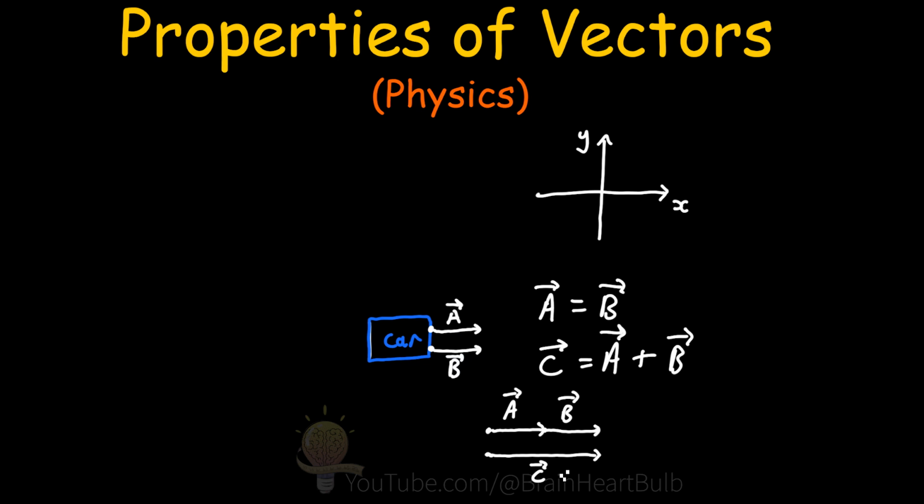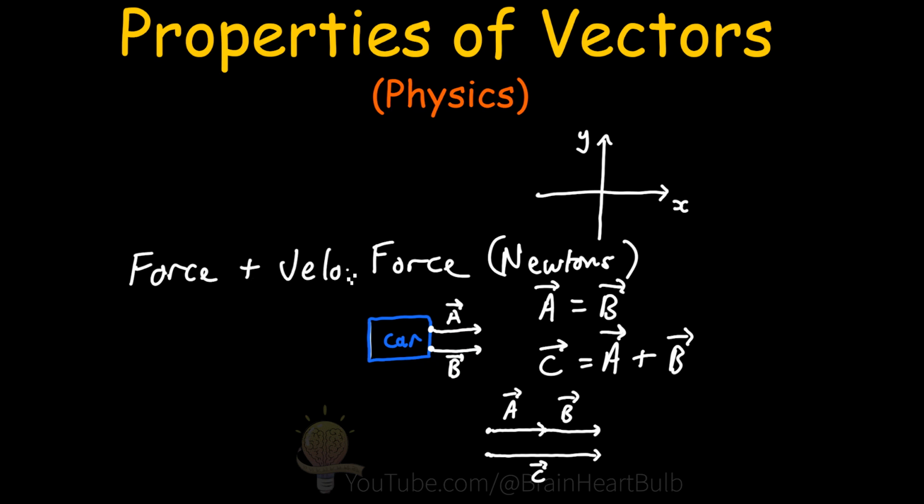And it's important to stress here, whenever we compare or add two or more vectors together, they must have the same units. Because if you use different units for these vectors, their magnitudes won't add up properly. And they also must have the same type as well. So you can't add a force vector with a velocity vector, because these two vectors describe totally different physical quantities.